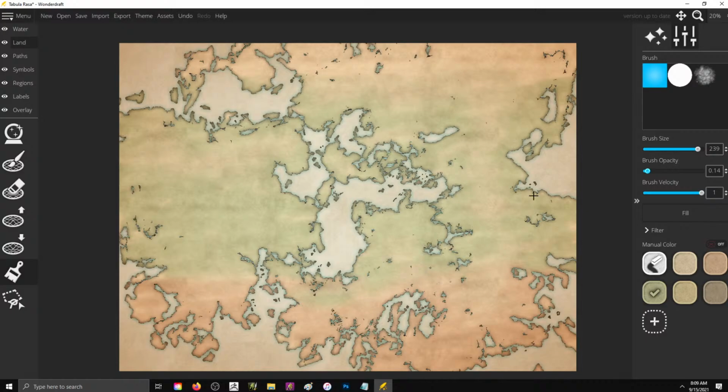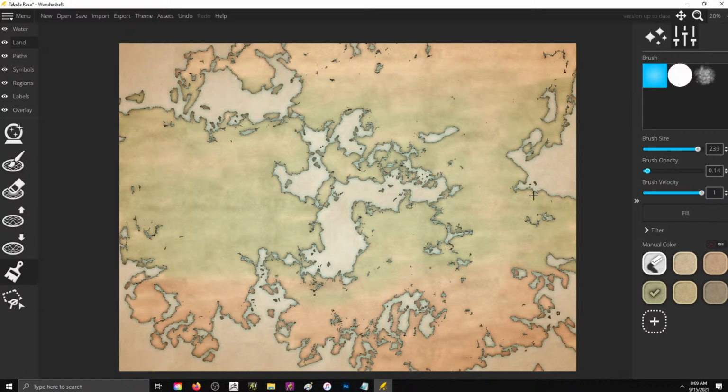Let's keep this near the edges of the water. And again, small little circles. There we go. Maybe we need to blend a little bit more down here. There we go. Yeah, it's a lot better.